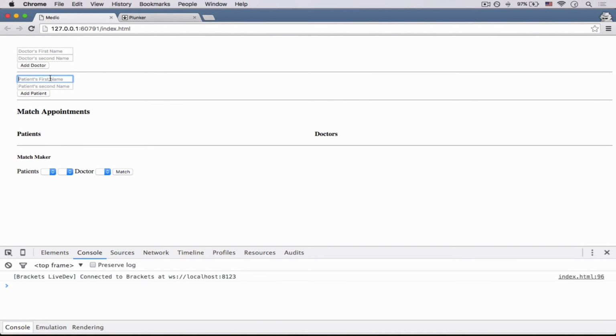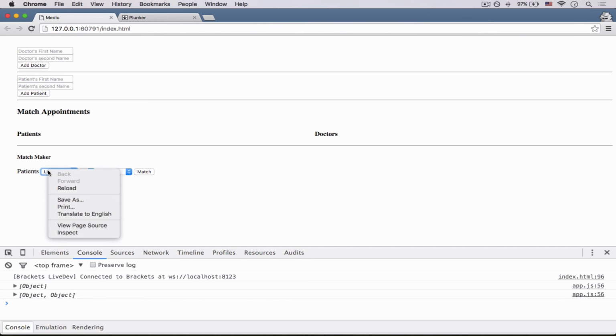Right, so let's refresh, let's add. Right now, the patient's name gets stored here. Let's add another one, Jen Iyer. Here we are.